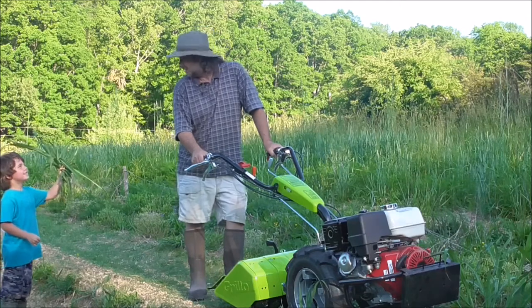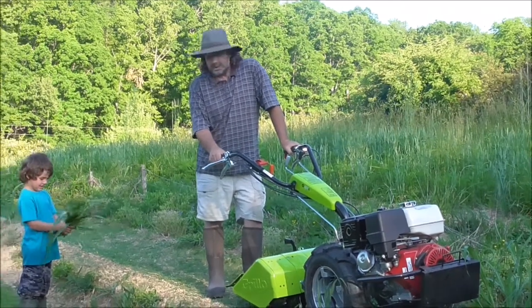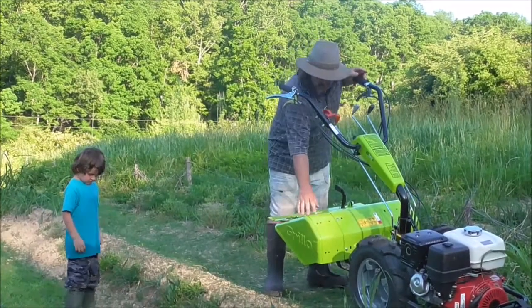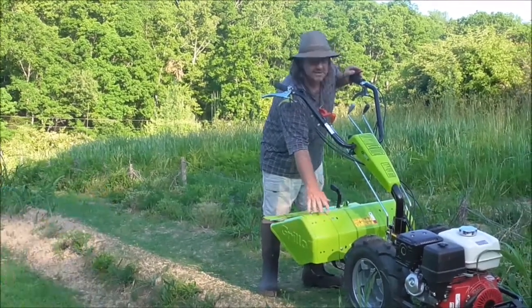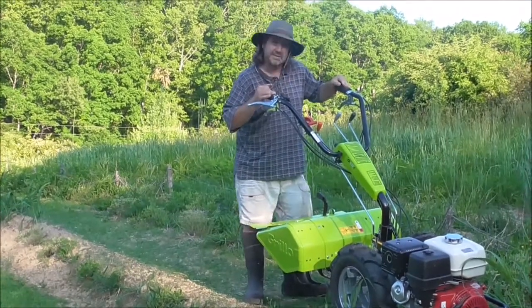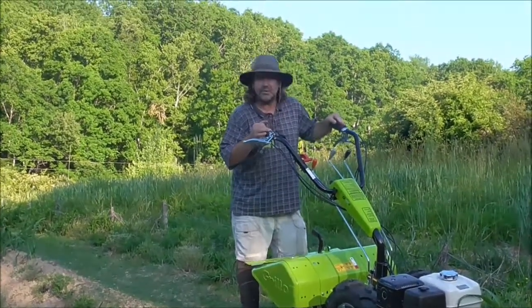It's so scalable. This thing's very adjustable. As you can see, there's all kinds of holes on the top right here. We can actually move this thing out. Ideally, if I'm running a tiller, which I don't often, I would expand this out to 30 inches because my beds are roughly 30 inches.